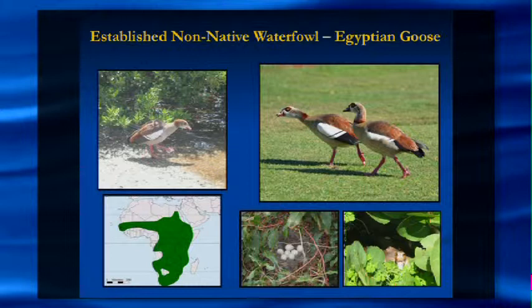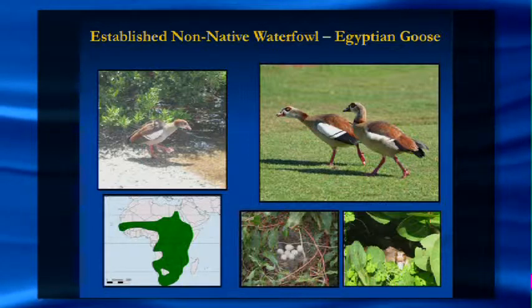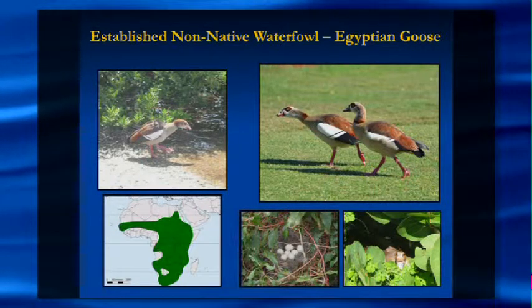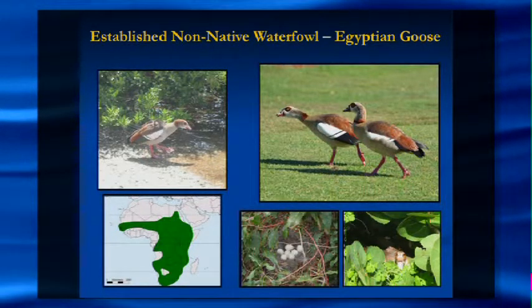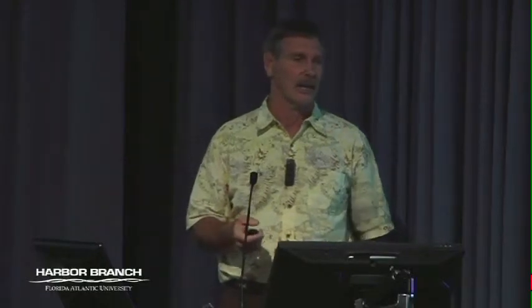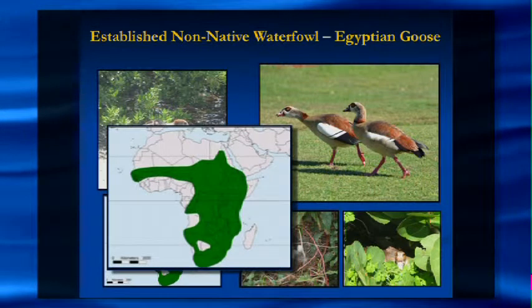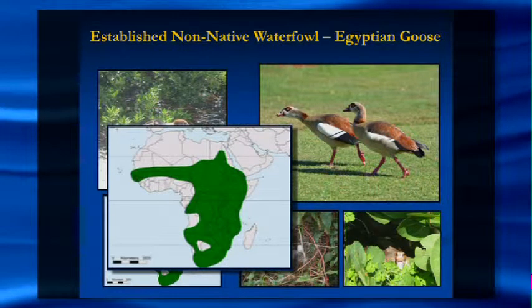Occasionally, though, we see some unusual ducks and geese, and here's one, the Egyptian goose, that increasingly we're seeing, and I think it is indeed expanding its range. Often they're seen on golf courses, but we were unfortunately disappointed to find them nesting on this bird island. So I did some research. When we first found them nesting, I actually published a paper because it was the first documented nesting of that species in Florida in the wild. They're very territorial birds, and so the concern, like other invasive or non-native species, is that they're going to outcompete some of the local species. You see the range map there on the left, a completely different continent. You never know what you're going to see.